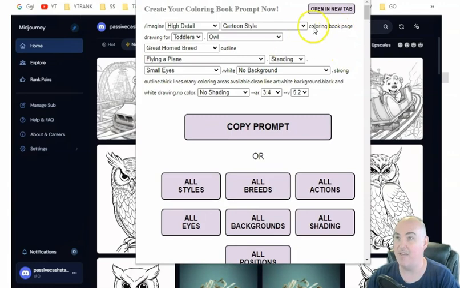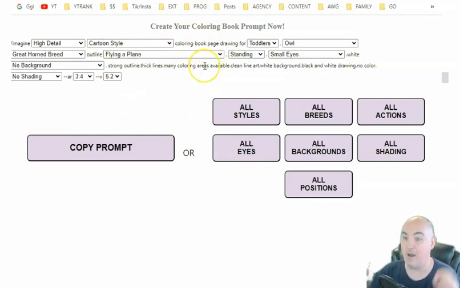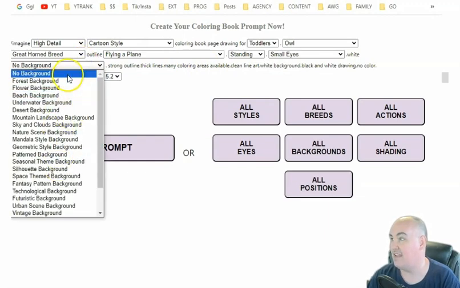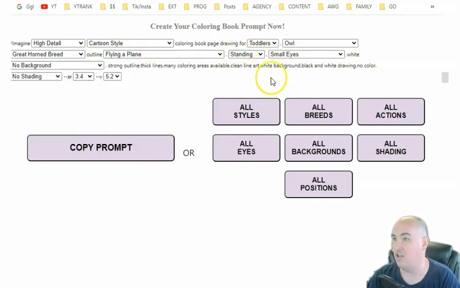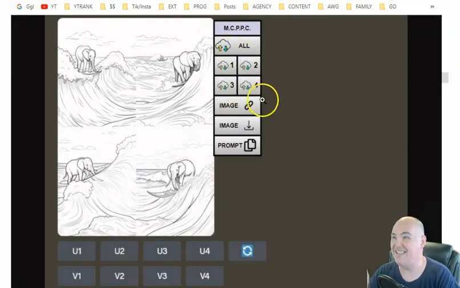But we also have here the open in a tab button, where it creates its own options window tab where you can do it inside a browser window so you don't lose anything that you're working on. And you can actually build this out, any kind of background, any kind of action, all of that kind of stuff. And like I said, we are going to be having an overlay inside of Discord.